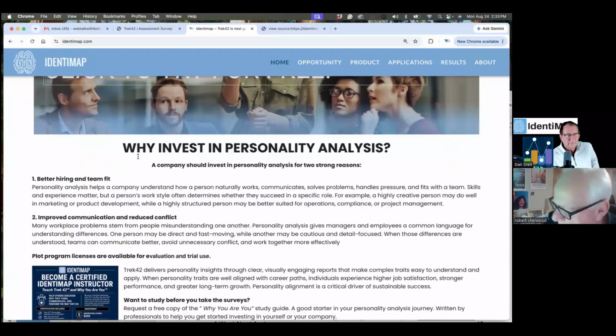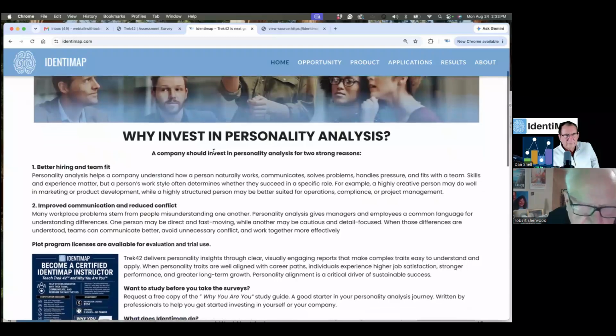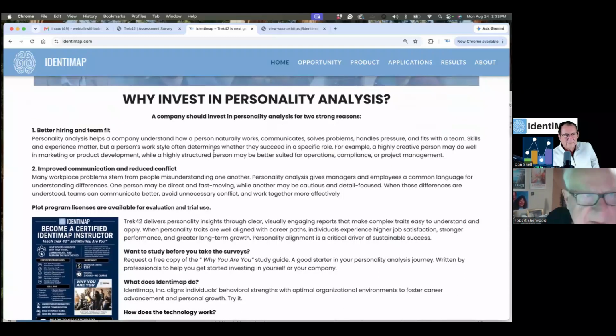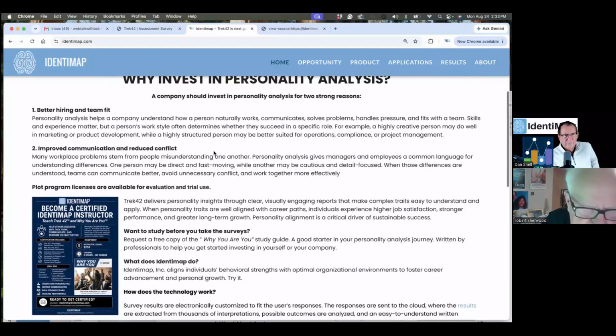As the ABC company, you load it on your server, you have an HR department, a lot of people access it, but they'll still want to know, why should I use a personnel? We say why invest in it, but you could say why you use it. We don't really care. It's yours. So all the text here you get, and you change it any way you want. You can use our images or not.